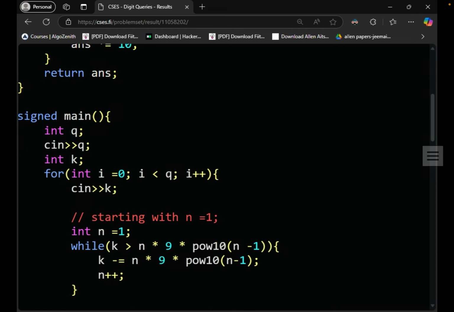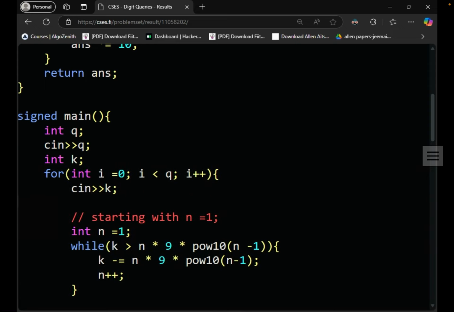So signed main, int q, cin q, then for the q queries, int k. We will be taking int k, which can be initialized inside the for loop or outside the for loop. We are just taking the values. So for int i equals 0, i less than q, i plus plus, k.